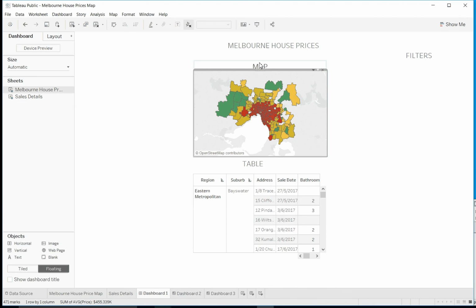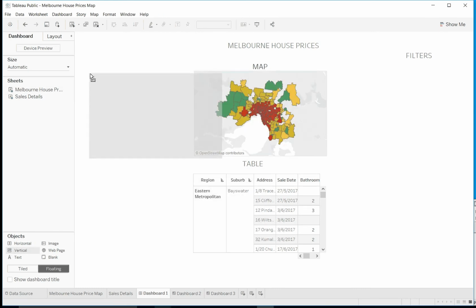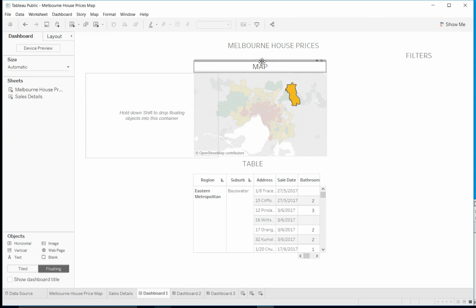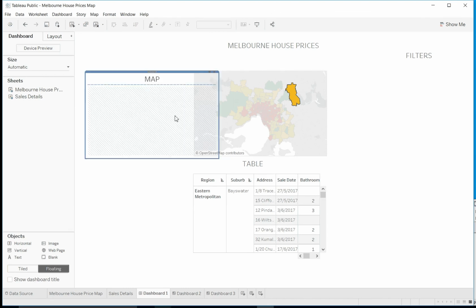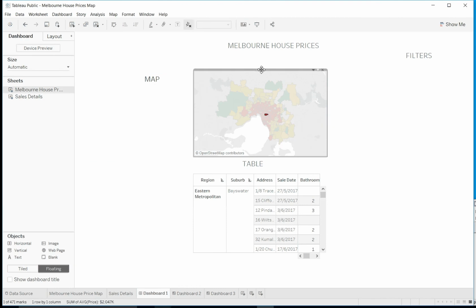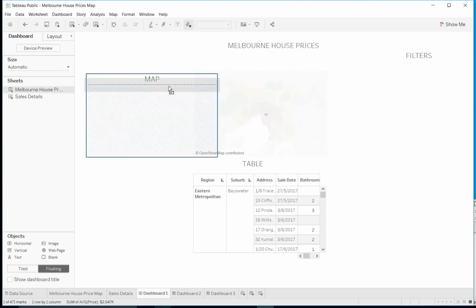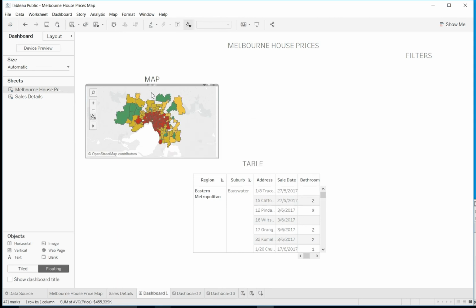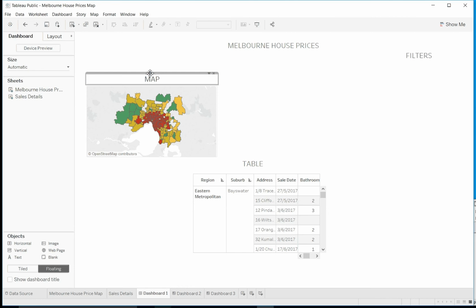So let's put this into a vertical object. So just click on here, just grab vertical, maybe just place it here for now. Then just click on the two things that I want. So I click on here, and I just, holding shift, I'll just drag it into, so not holding shift, just drag it into this container here, and then do the same thing with this sheet below it. Now I need to hit shift. There we go.